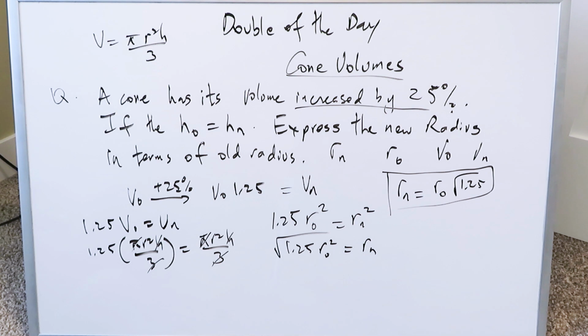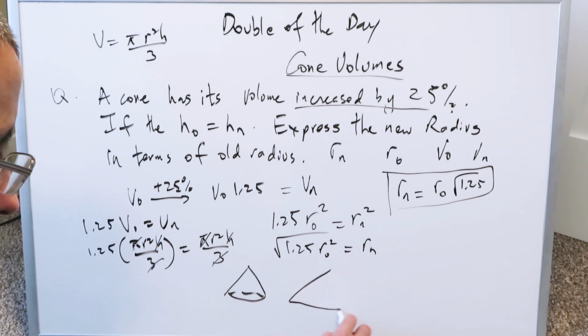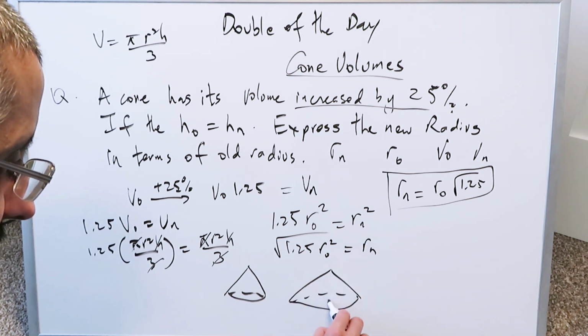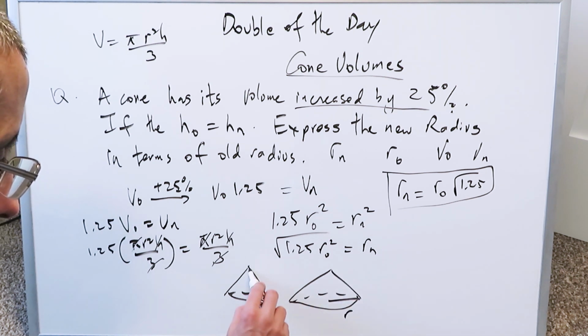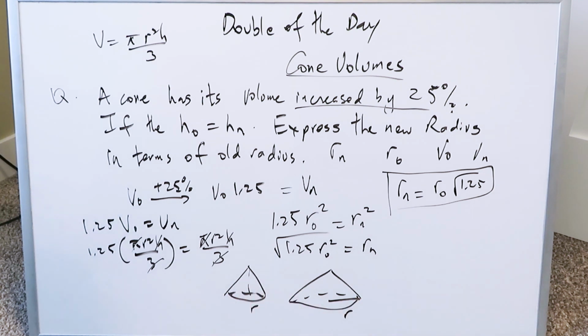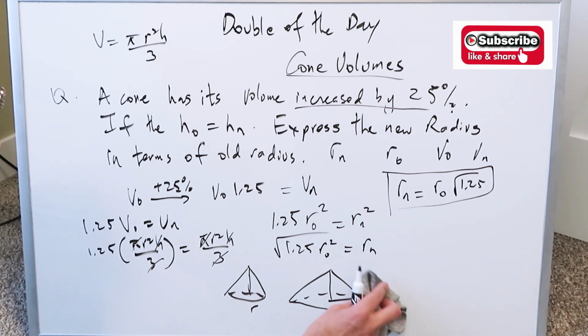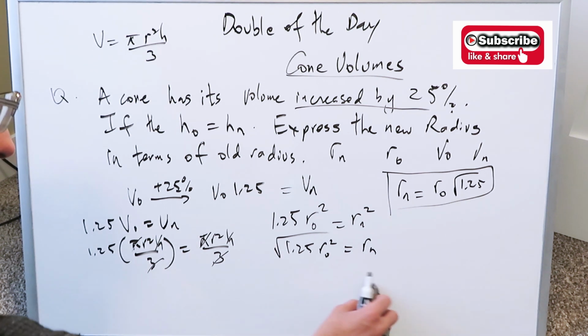One has a volume larger than the other, and this volume increase is only resulting because you have two cones which have the same height, but one is more broad, a larger cone in terms of its width. It's a larger radius and a smaller radius, hence this is 1.25 times larger. I know I haven't drawn it very well, but you can understand you can have the same height, but by merely increasing the radius dimension, the width of that cone, you can increase the volume, and that's exactly what we're looking at. So to answer your question, we have the answer right here.